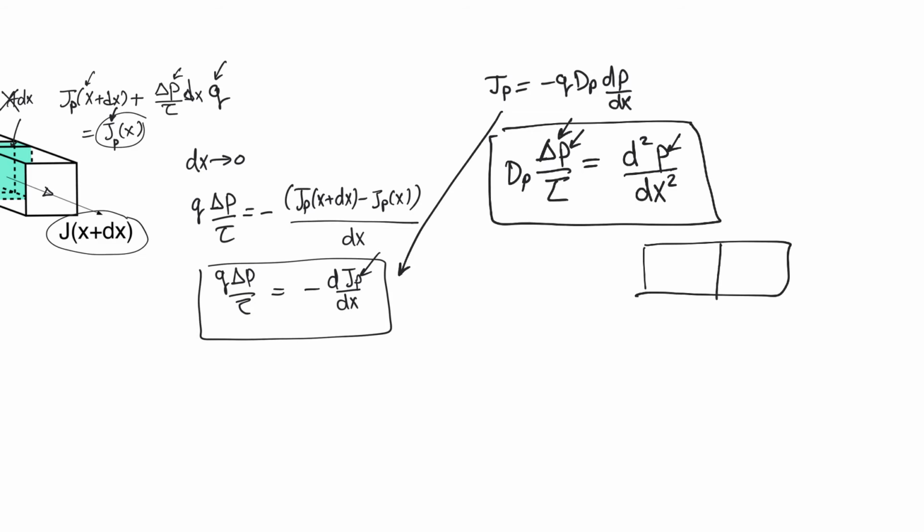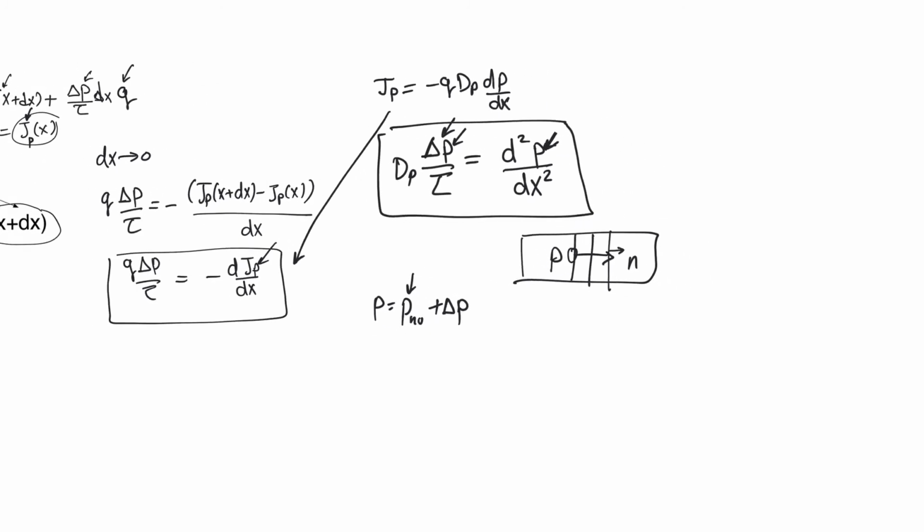So we are talking about holes on the n side that have managed to get into the n side. P is the hole concentration on the n side, which consists of pn naught, which is the equilibrium level, plus delta P. And delta P is the excess holes that manage to get injected from the P side onto the N side because of the application of forward potential. And so we are relating two different things to each other. We want this second order differential equation to be an equation in just one unknown, either delta P or P.